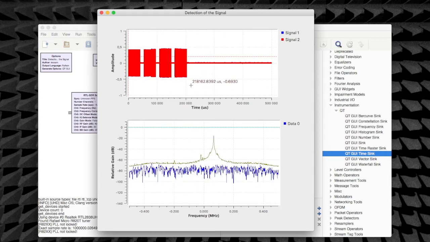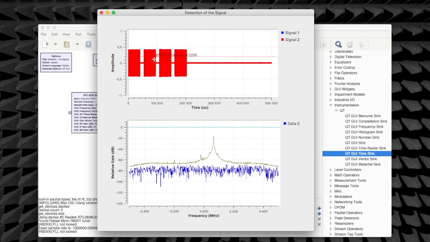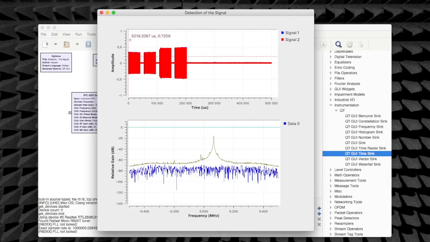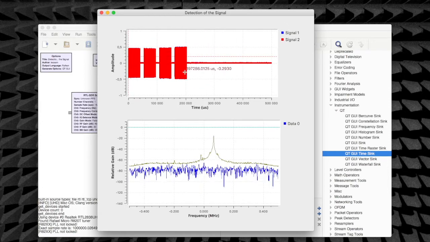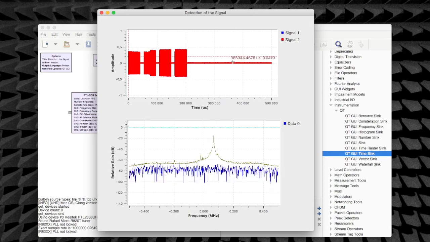And now I can see that I have these 4 blocks of information separated with silence and then silence after that, which indicates that only these 4 blocks here are the ones which are important for me, and whatever is in the silent part is not important for me at this moment.